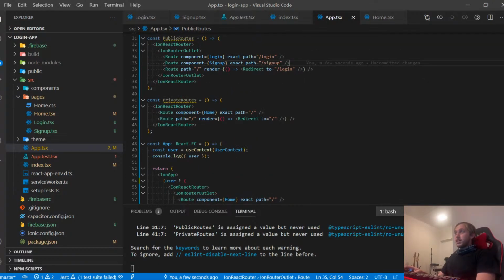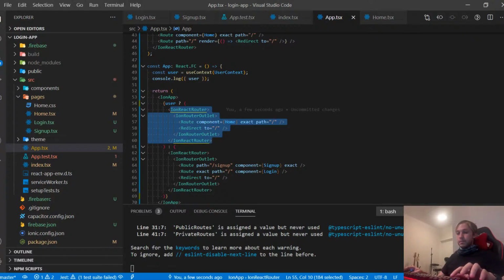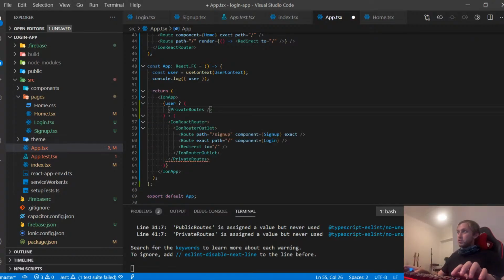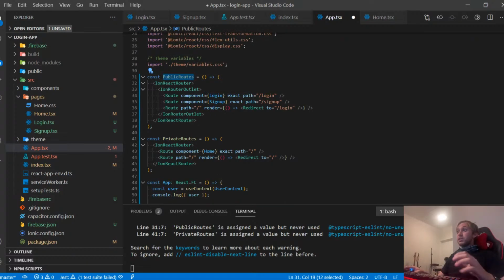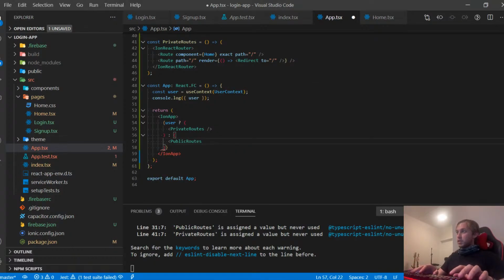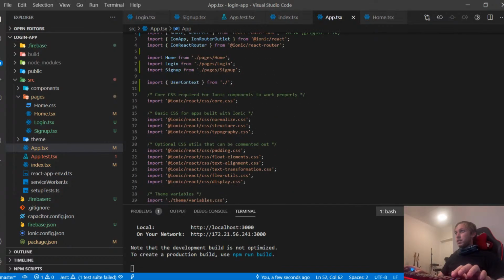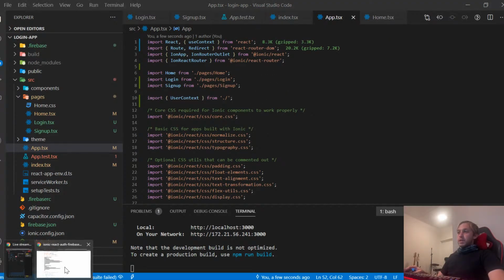Okay, great. So now we're going to say if the user exists, then we want to render the private routes, because you can only access them if you are supposed to be there. I think the whole reason my app was bugging out was the way I implemented this redirect. It should have been a route and rendered a redirect instead of just rendering that as it was. So this simplifies our app a lot. Let us see if we have fixed it.